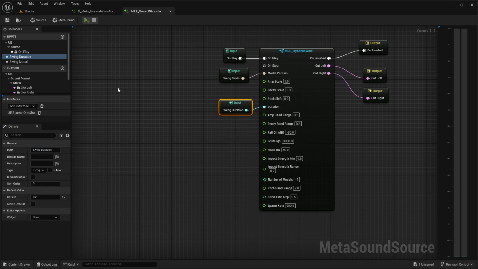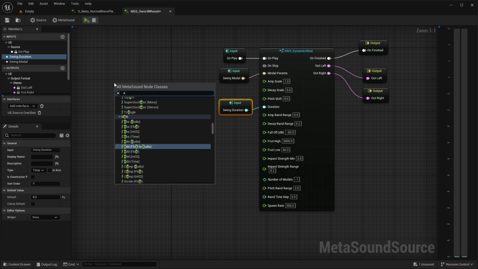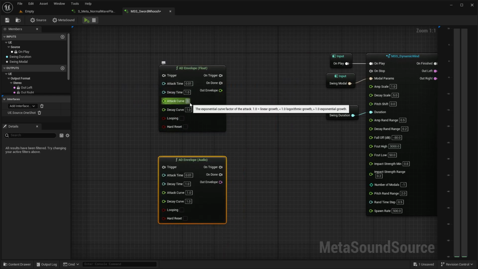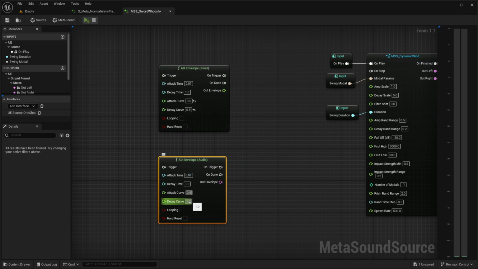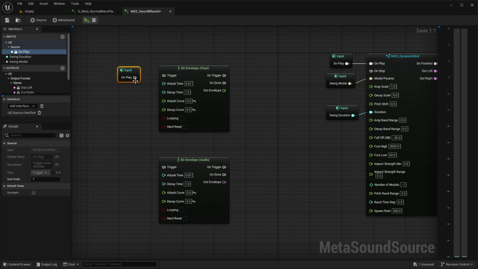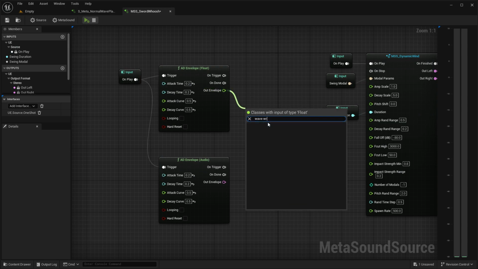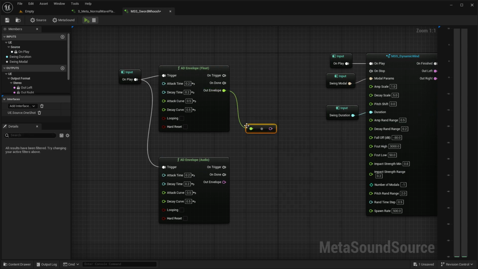Next, I will add an attack and decay node to control the amplitude. MetaSounds has one for float and one for audio. You will understand their differences if you write their output to a WAV file. I will use a value lower than one for both attack and decay curves. Exponential curves are more natural than linear ones. In Unreal 5.4, there will be more visualization tools right inside MetaSounds. It will be much easier to create sound effects on 5.4. But for now, we have to view the output in another program.